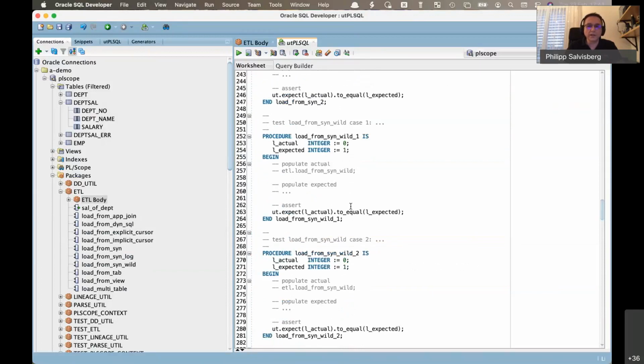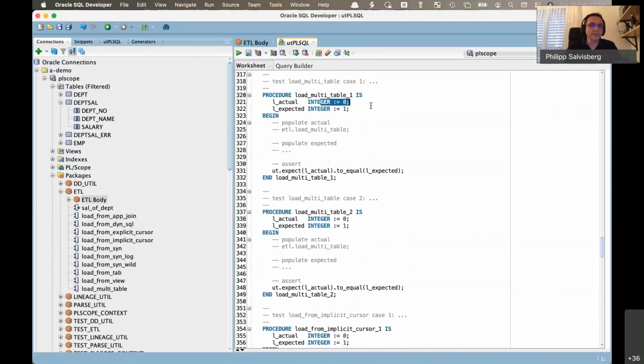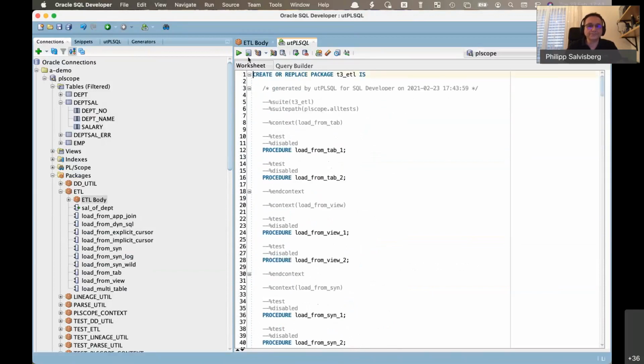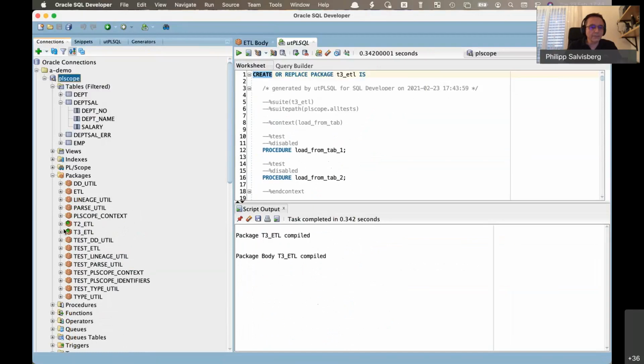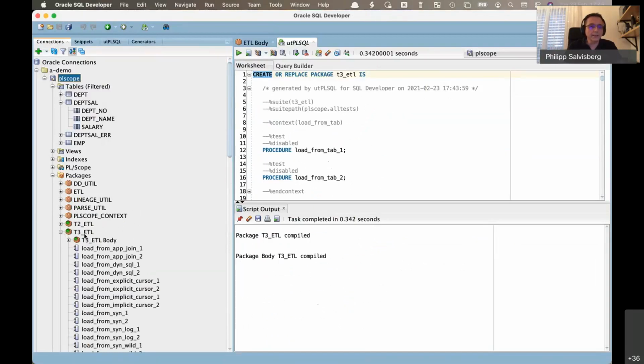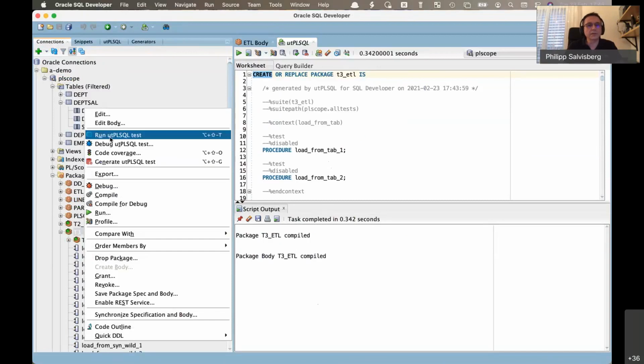A lot of package bodies are implemented with the default we've seen, with an actual 0 and expected 1, and I can install that. So this should work. So now when I do a refresh here, I should see my T3 package, and I can run utPLSQL for that one.